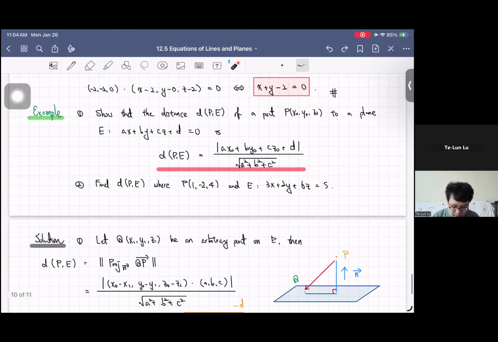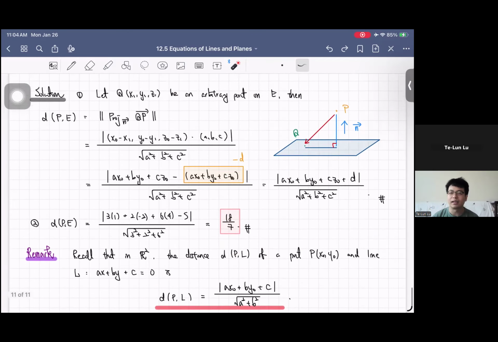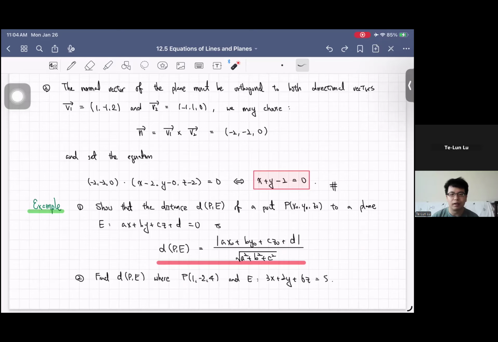So for our last example, I want you to investigate the distance between a point and a plane. I think we investigated the distance between a point and a line in the third video, on the dot product. So now we're doing a different approach, which is finding the distance between a point and a plane.